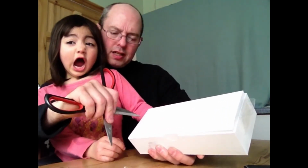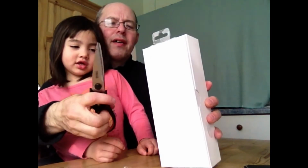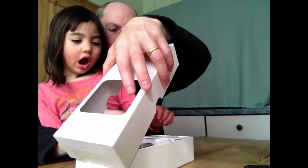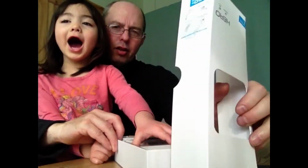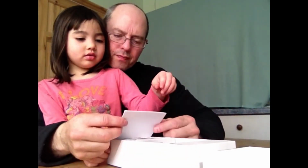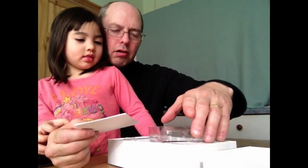Only Dad to get the scissors. Don't say that. Open, open. This should be alright. Oh my God! Look at this! Look, what's this? Don't open it yet. Don't touch it. That's the cover for it. Don't touch it! Oh, my word!